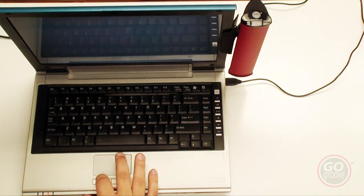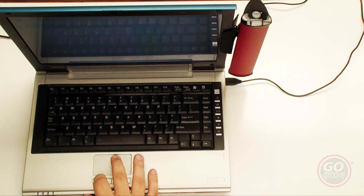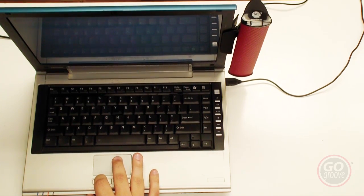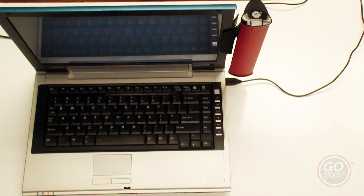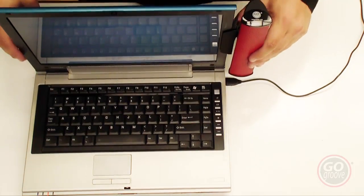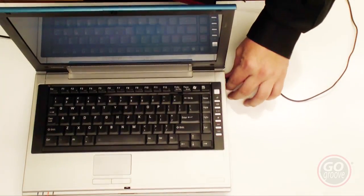There are no volume controls on the speaker, so everything would be done through your computer. And then once you're done using it, you would just unclip it from your laptop and unplug it from the computer.